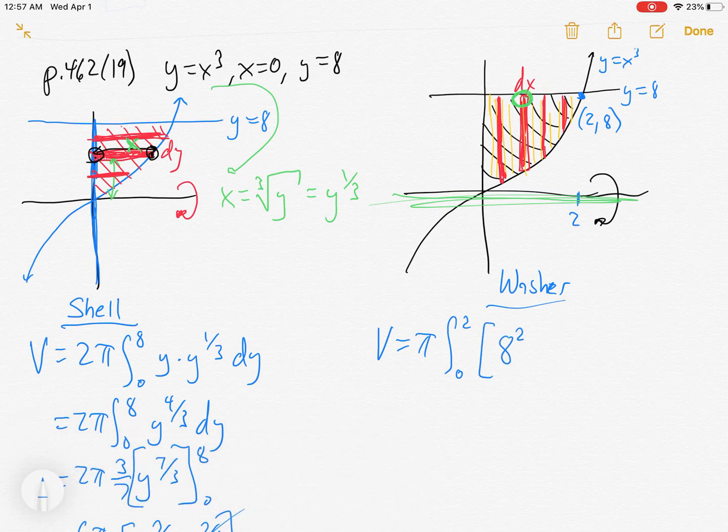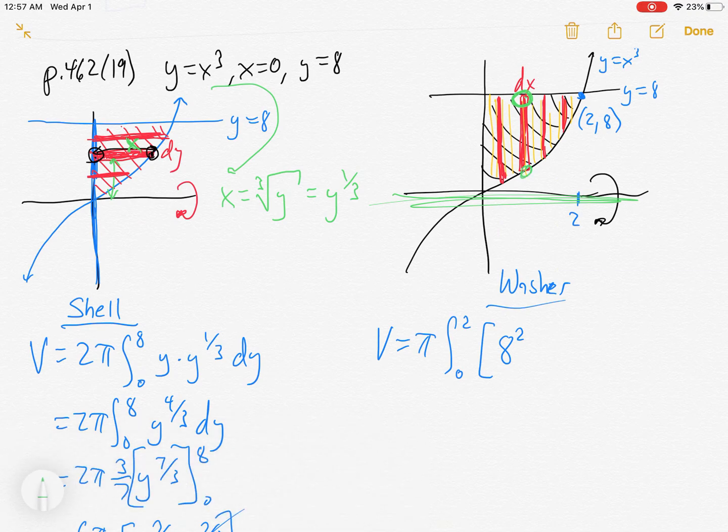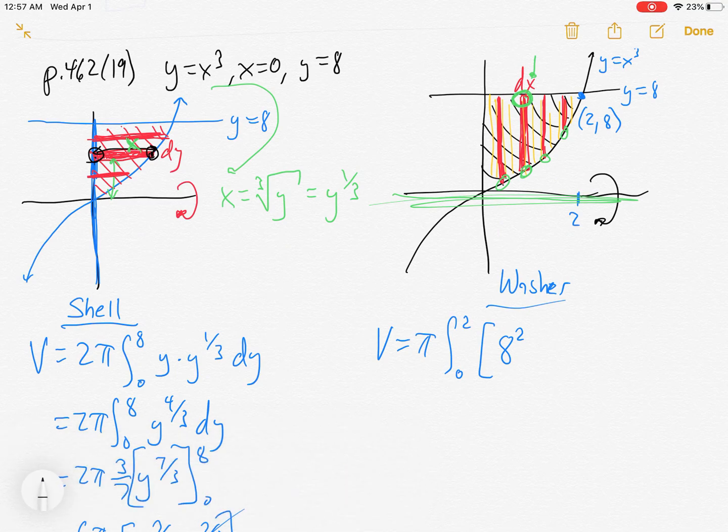And we're in the washer world, you square your radii. Inner radius. The inner radius is the edge of the rectangle that is closer to the axis of revolution. If we look at all these examples, it's changing, so it must have a variable in it. I'm only permitted to use the variable x. Although I'm tempted to want to use y because that distance is growing from here to here to here, it's really just the x coordinate, right?